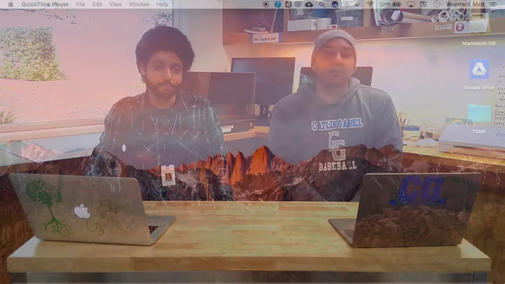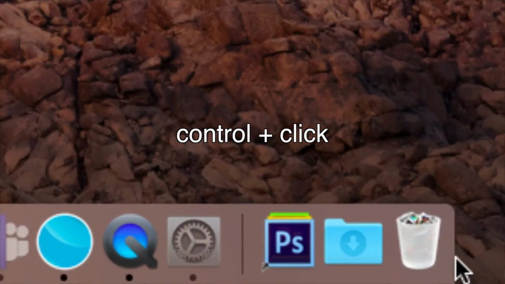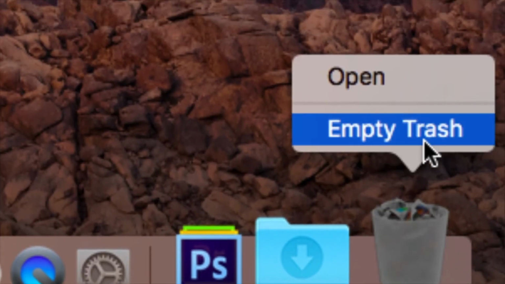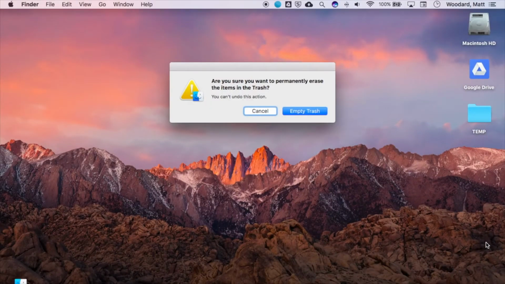Make sure to periodically empty the trash on your computer. It's great to clean up your folders by throwing things out in the trash, but it doesn't save any space unless you empty your trash. On a Mac, hold the Control key and click on the trash icon on your dock. Then choose Empty Trash.